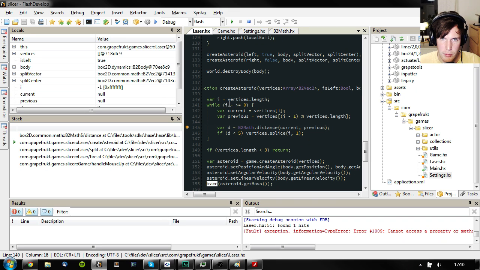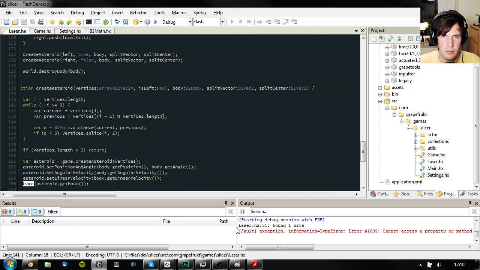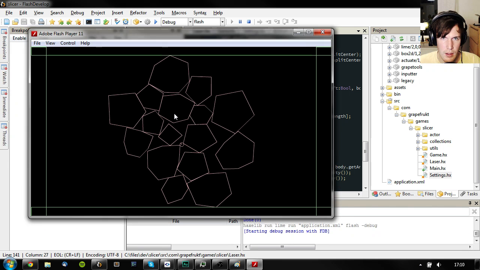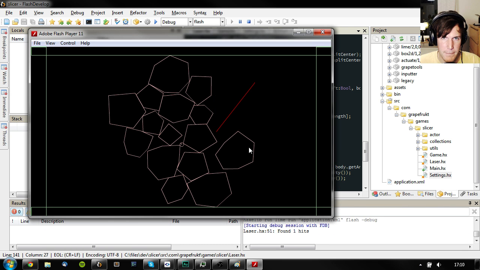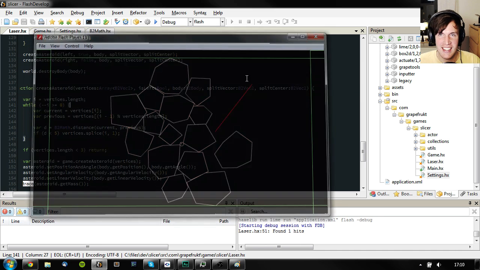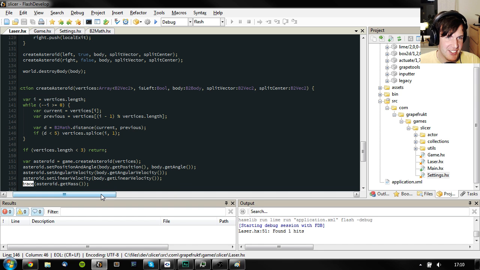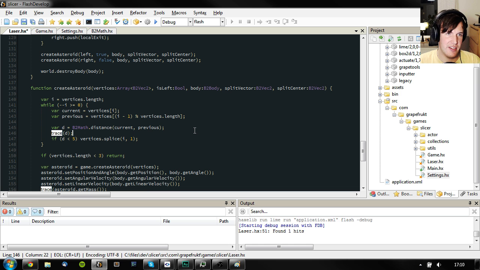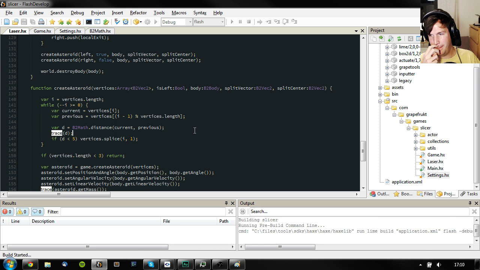While i-- is bigger than or equal to 0. It went past 0. That's not good. That's not good either. It just discarded all of the vertices everywhere. Let's trace that and see what it's doing.